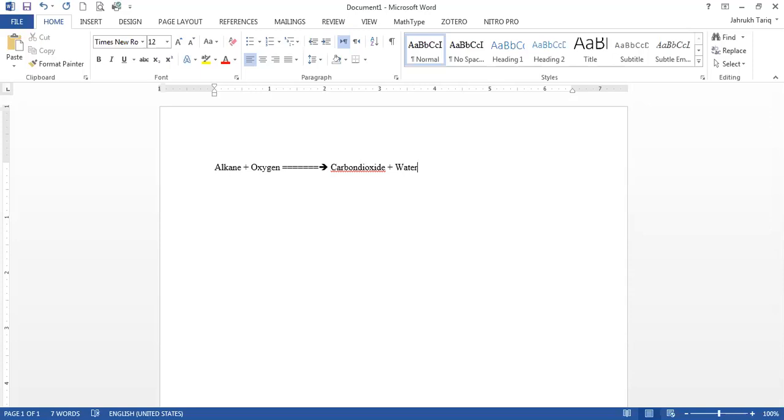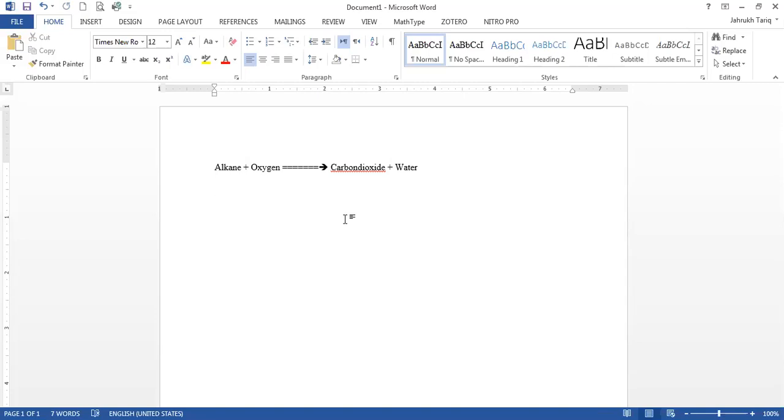But there is one way to balance it, and that balancing only goes for this equation the way I'm about to tell you. The mathematical method, or the order I'm about to tell you, is like this. Every alkane consists of only two kinds of atoms, carbon atoms and hydrogen atoms. So every alkane is made up of carbon and hydrogen atoms, which has a specific general formula for alkanes, CnH2n+2, which means the number of carbon atoms is multiplied by 2, and 2 added to it will give you the number of hydrogen atoms.